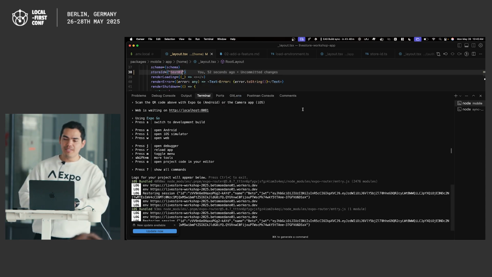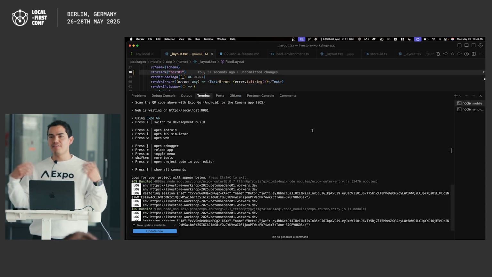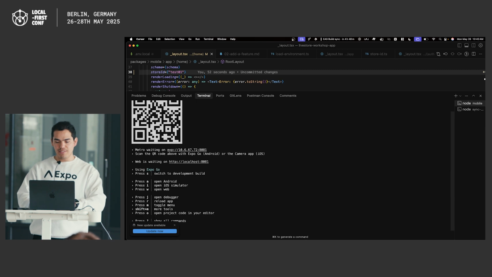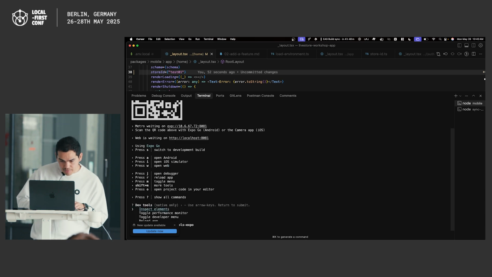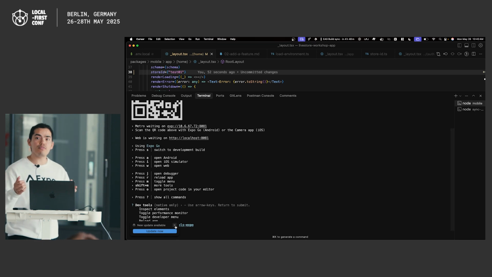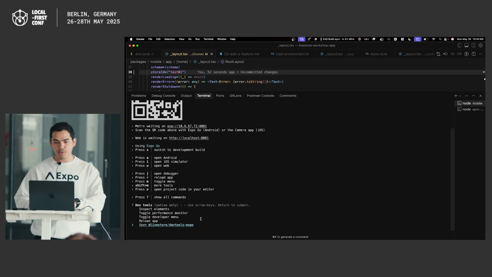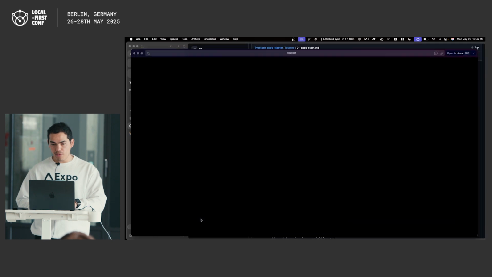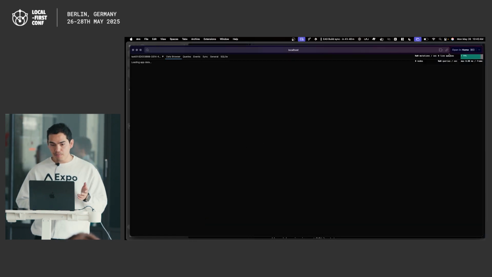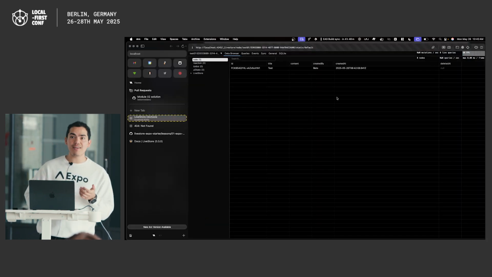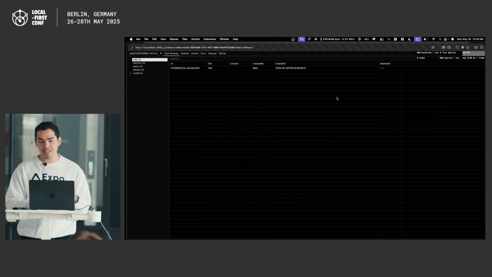Now, to see what's going on with everything flowing through this store ID, in the terminal you can press Shift-M, and you're going to see at the very end this Open LiveStore DevTools option. If you hit Enter, this is going to open a web view, a very cool view, where you can see all the events that are happening in this specific store ID.